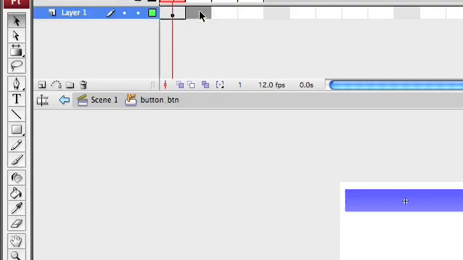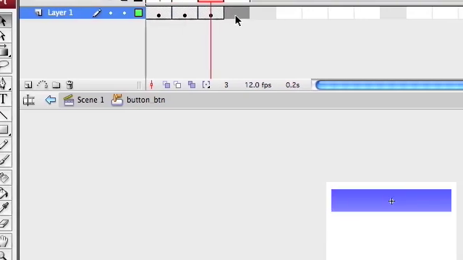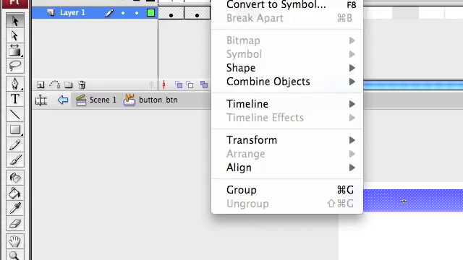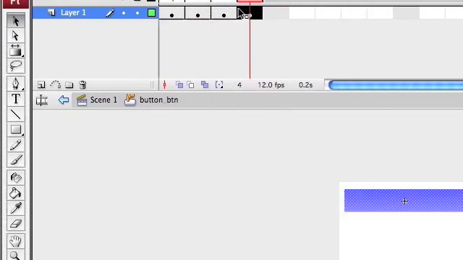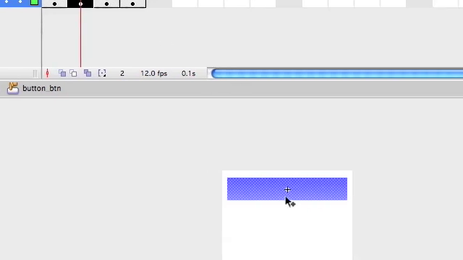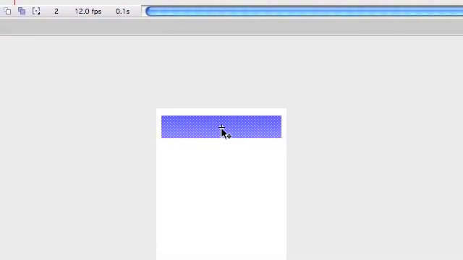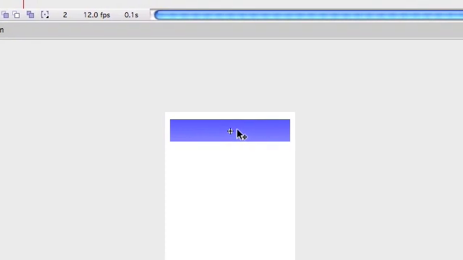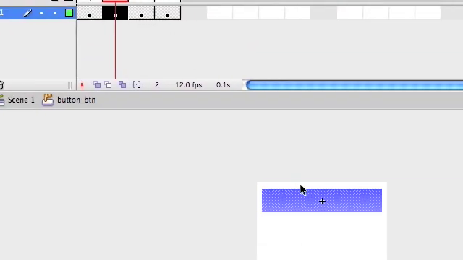Now I'm going to click once and hit F6, F6, F6. Basically, it's going into Modify and making each of these a keyframe. Now for the over state, it means when you hover over it, it's going to do something. There are many things you can do here.